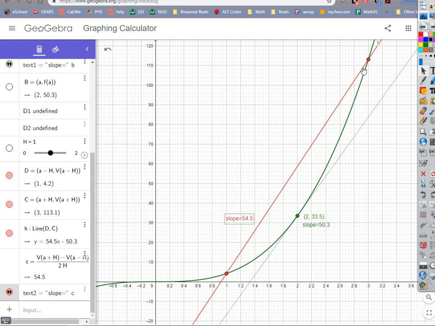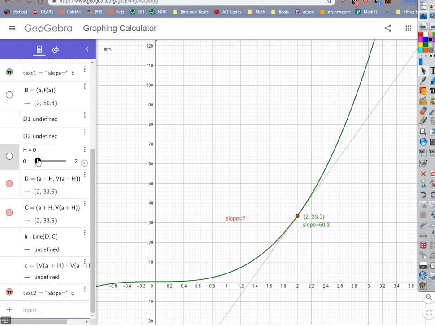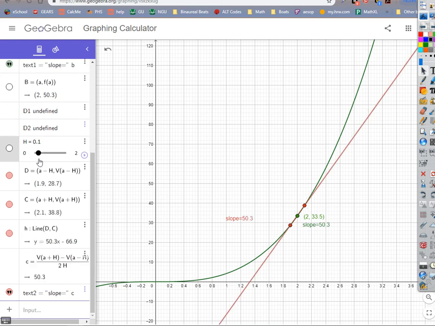What's going to happen though if I bring in those secant lines, if I get them closer and closer? Let's shorten up that interval where we're calculating an average. As I make that interval smaller and smaller, look what's happening to the slope. It's getting closer and closer to the value. Does it ever actually get there? Well, no, but to 1 decimal place it is, right?